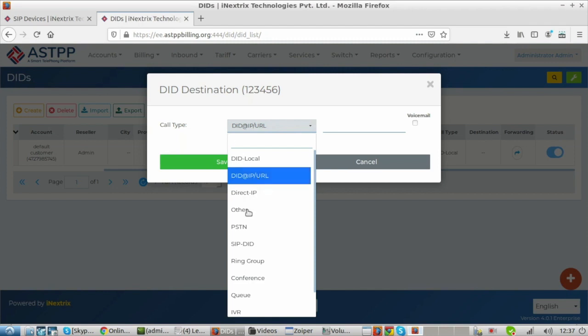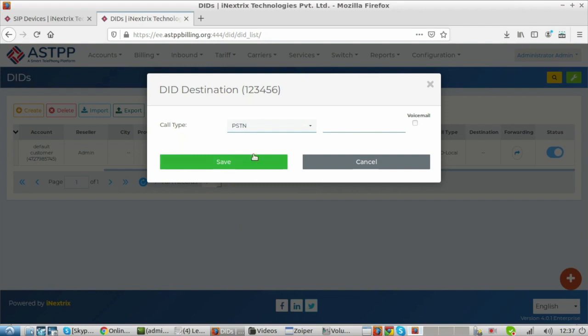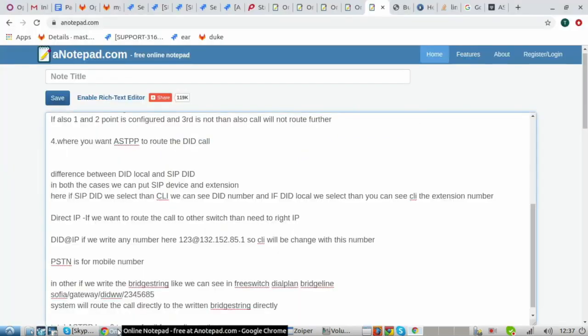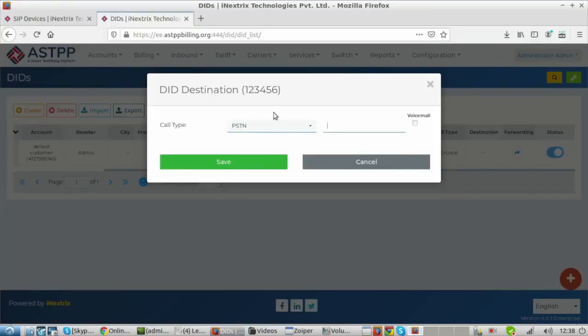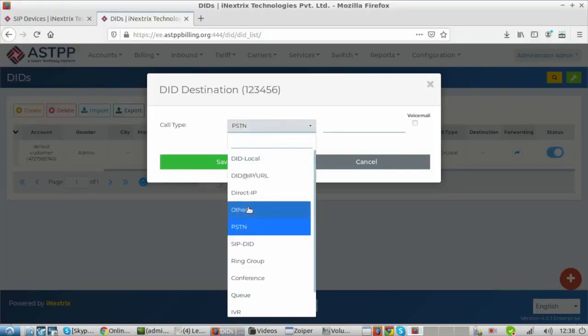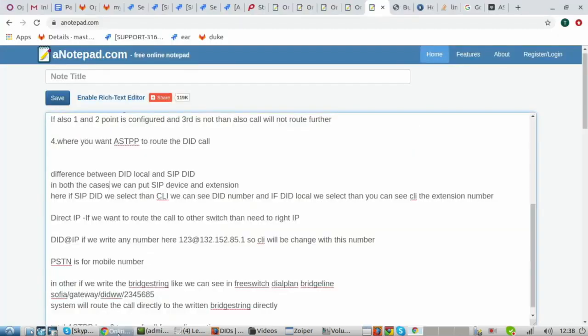And then the PSTN. In PSTN, if we want to route to any mobile number, we can select PSTN here. And the last option is other. In other, we write the bridge string, like we can see in FreeSWITCH dial plan bridge lines.